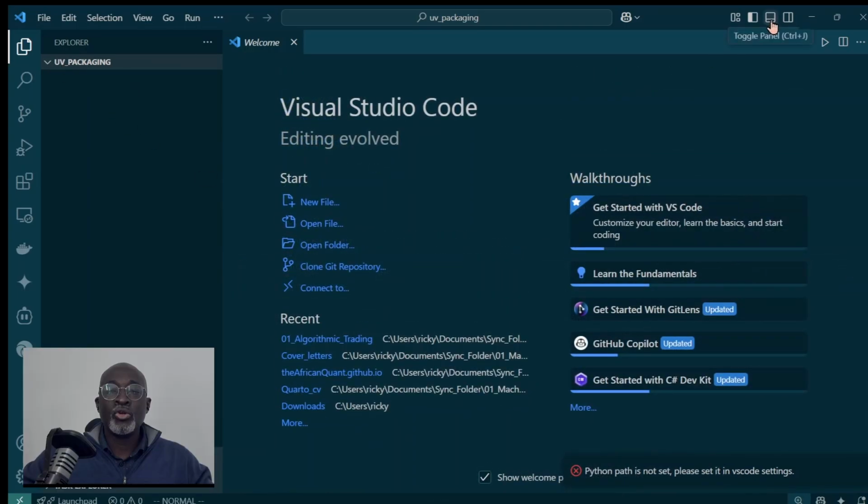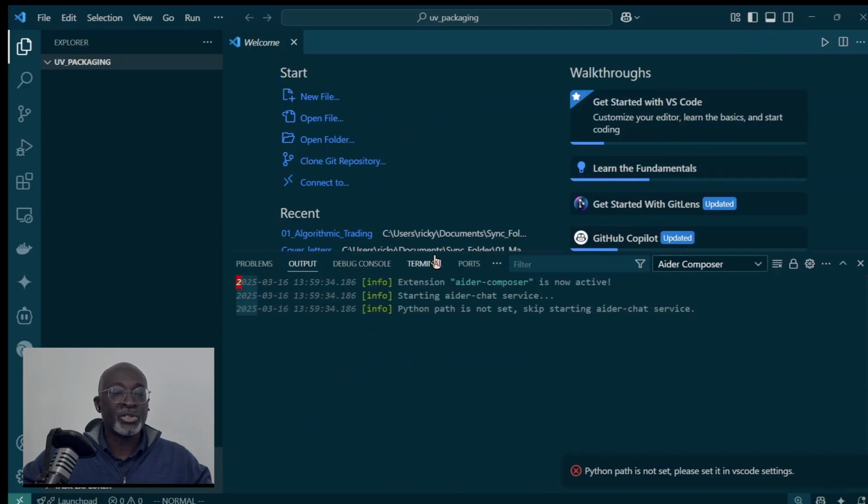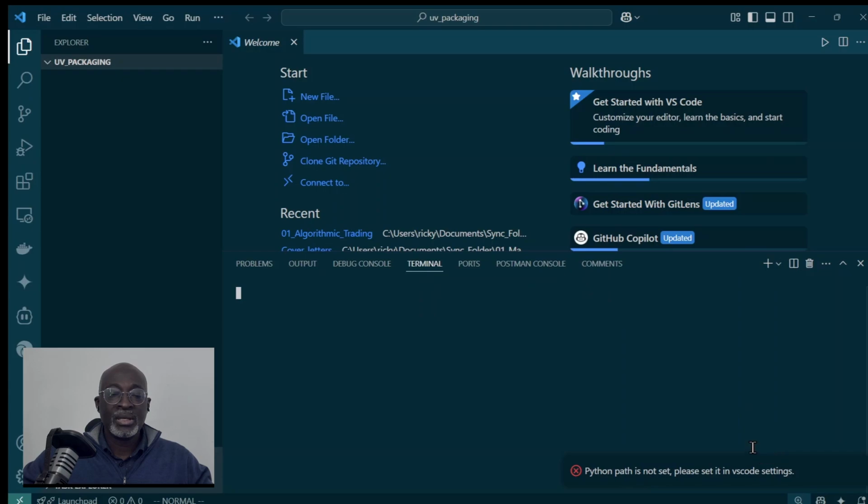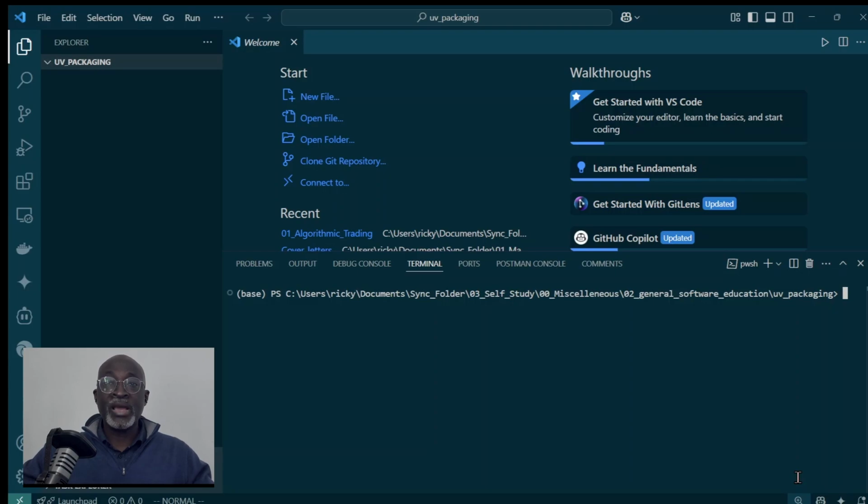And then I'm going to get access to my PowerShell from here. Remember I said I'm using Windows. It's warning me that there's no Python setup here, which is okay. So I can quickly check if I have Python.